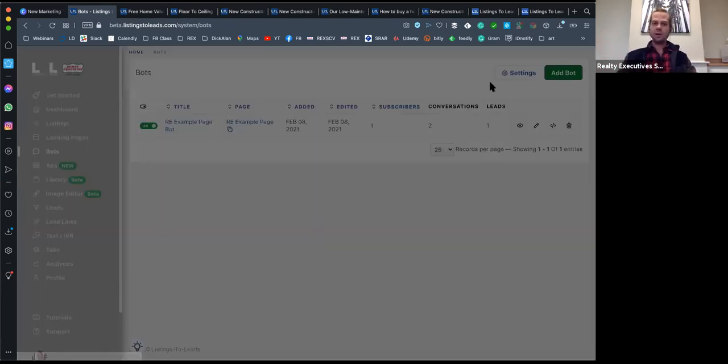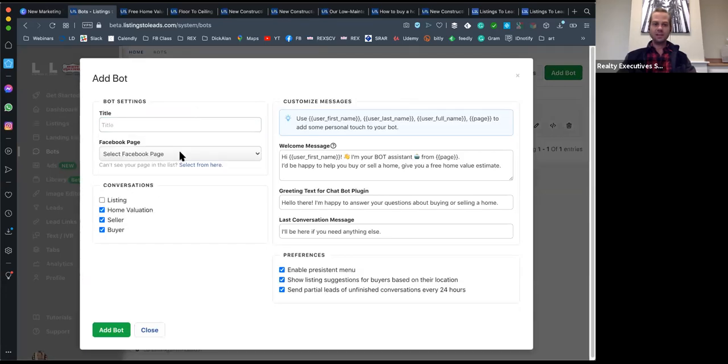Once you do that, it's really just naming it and selecting your page, which I already have one on there. You can only have one bot per page, that's why this is grayed out. Then you select what it is for, and you can adjust this text if you want, but it's not bad. Then just add bot, and it's going to add it right to your page.